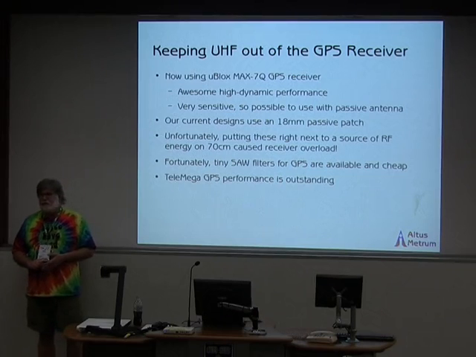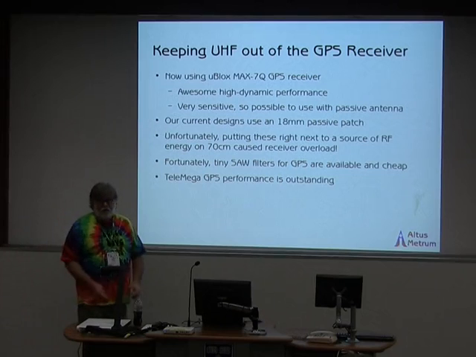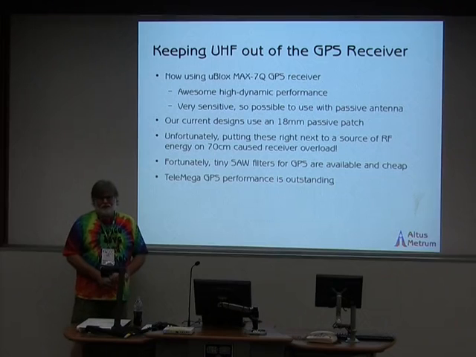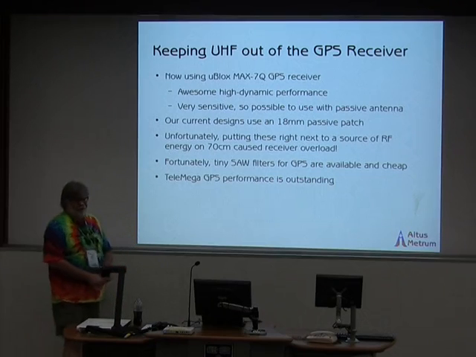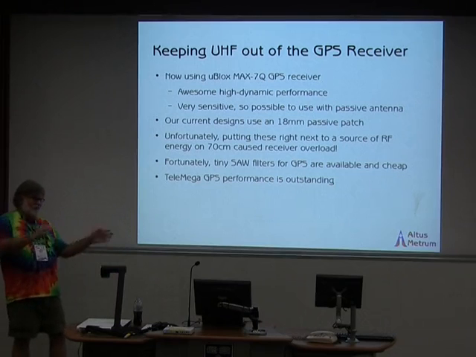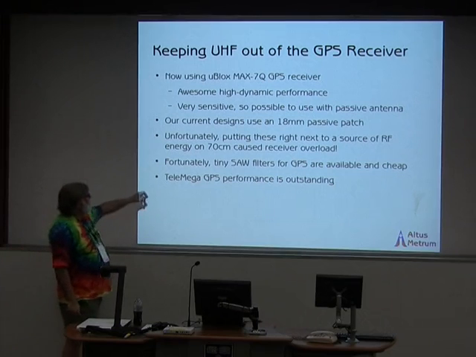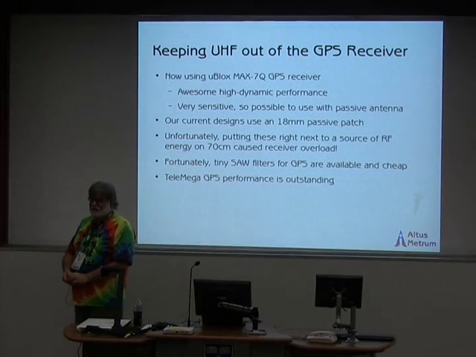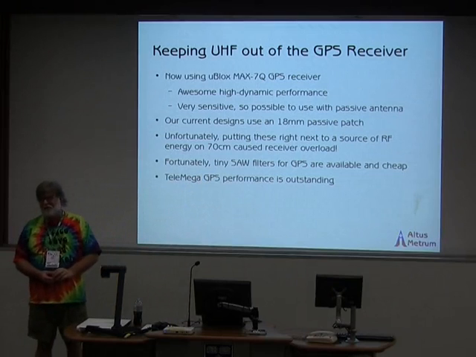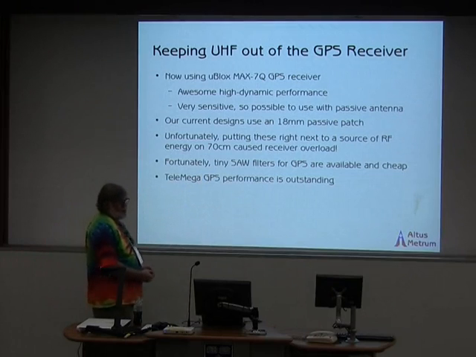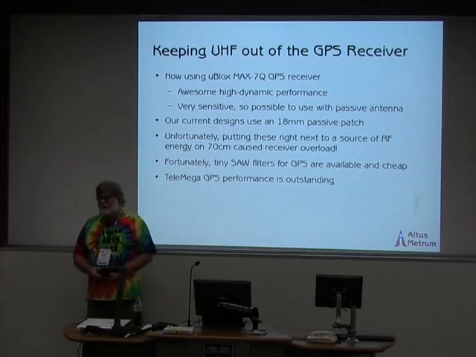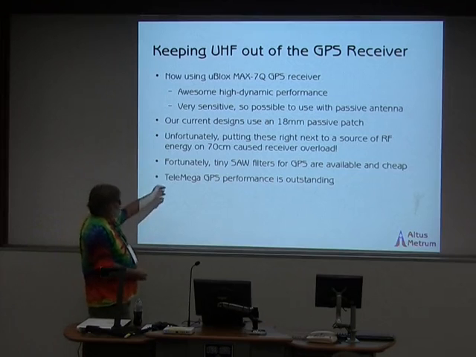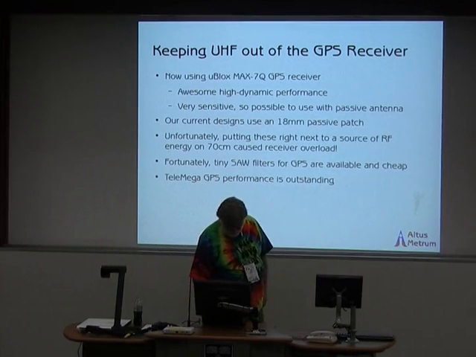In fact, Keith confirmed this by just tweaking the firmware to turn the radio transmitter off, and all of a sudden GPS would lock up quickly and give us great results. Anytime the UHF transmitted, GPS kind of went, whoa, what just happened? It turns out, fortunately, there's a good fix for this. Tiny SAW filters, which are surface acoustic wave filters, little passive parts, are surprisingly available and cheap because everybody's cell phone has one on the GPS receiver. As a consequence, our Telemega GPS performance is really outstanding.